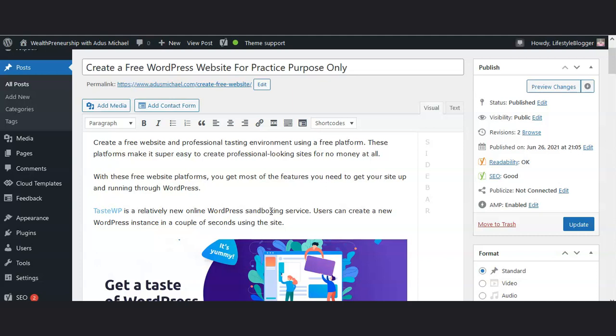Today on our episode, we want to talk about how you can create a free WordPress website for practice purposes only. A platform where you can just log in and do your testing. Let's say a client gives you a website to design and they want to see a demo.